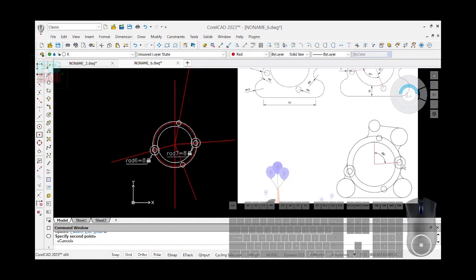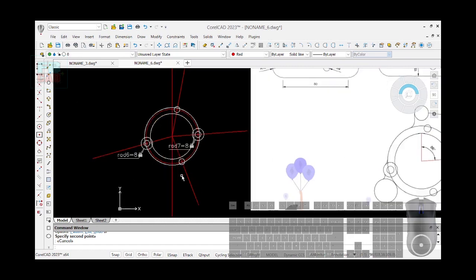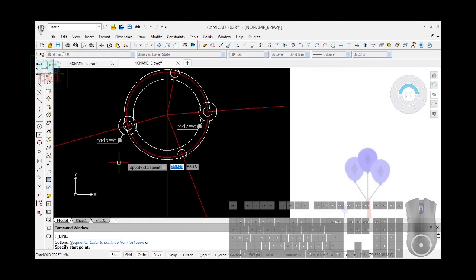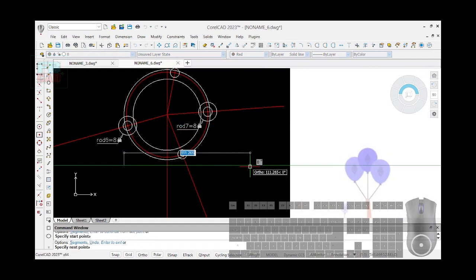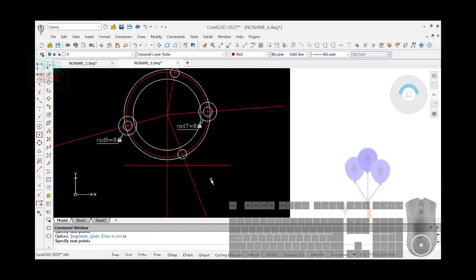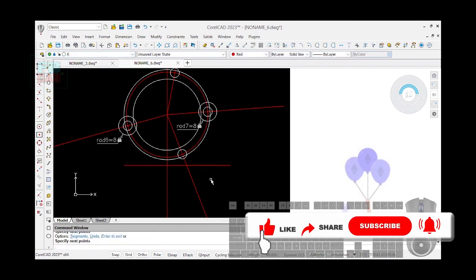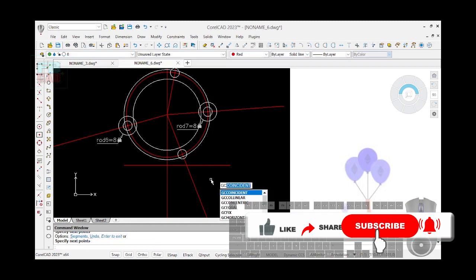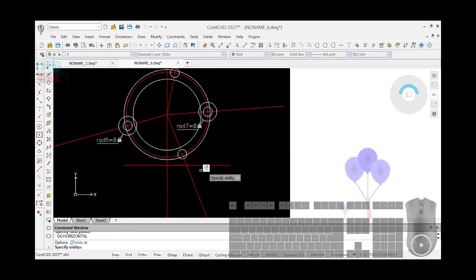We have this and this well taken care of already. So we need to determine these circles and this base. Now this base is 15 from the edge of this inner circle. So how do I do that? What I want to do is draw a horizontal line, press enter, then use a geometric constraint, horizontal.